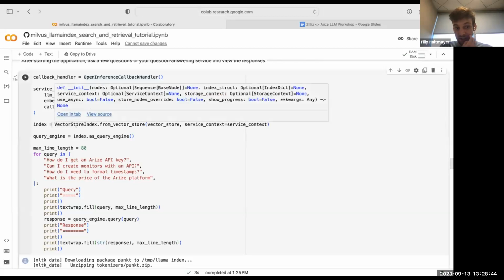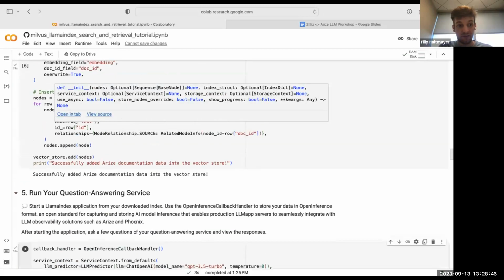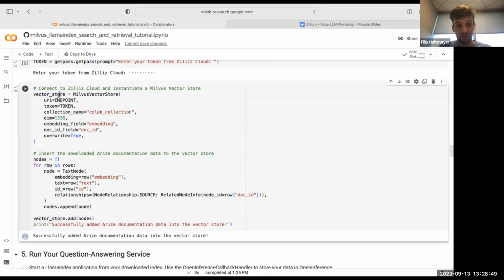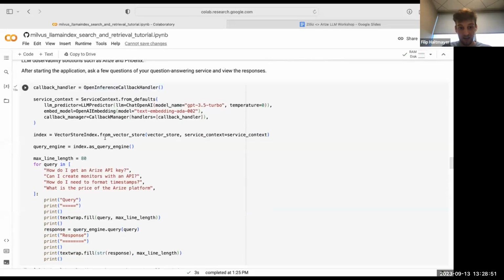The index that we're using is the vector store that we created above. Yeah, this one right here. And that's going to be the index for our context. And then our query engine is just built on top of the index. I recommend looking into the documentation of LlamaIndex or LangChain. You can create more complex ones, you can create simpler ones. But this is a pretty basic one in terms of using vector databases.